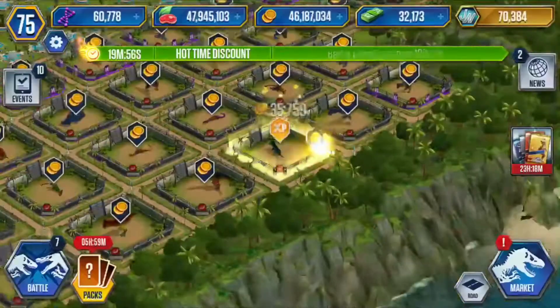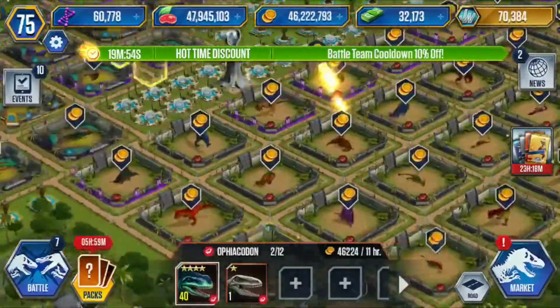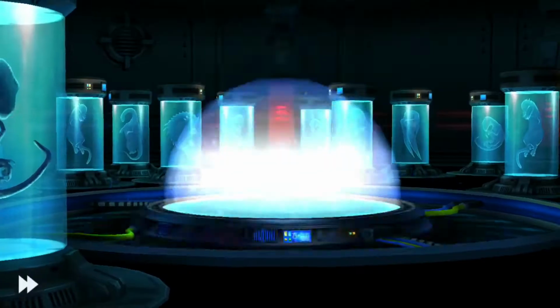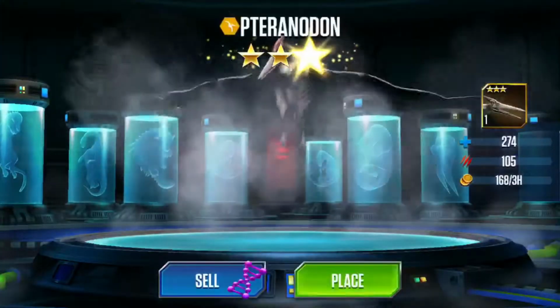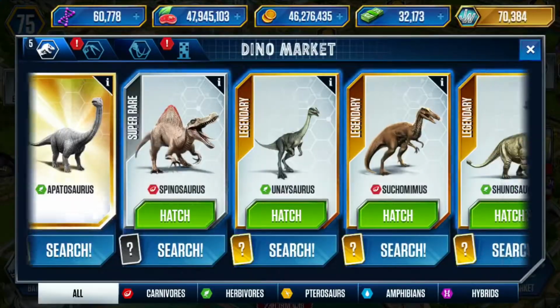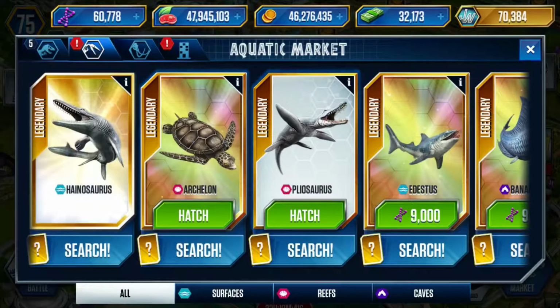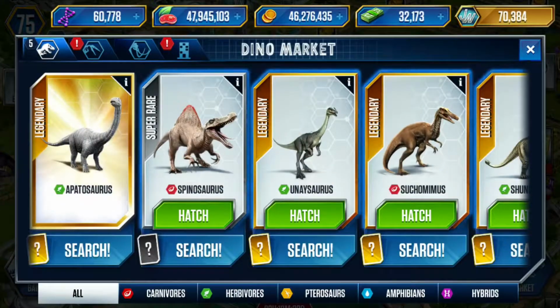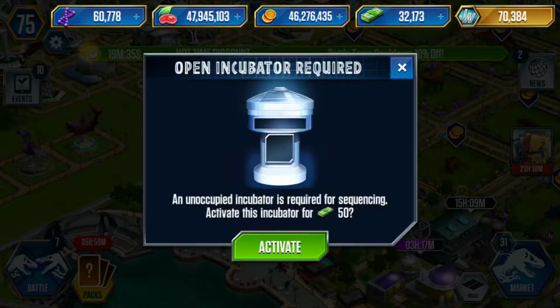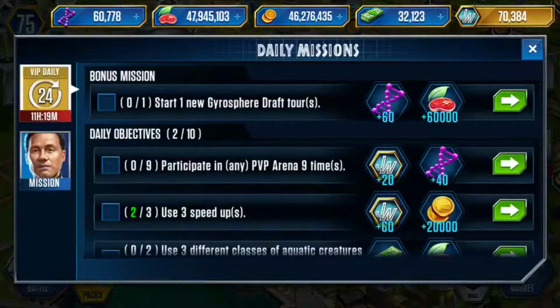Let's just place you. Let's get that XP. I have no point for it, but it's just there. Just speed you up. There you go. Put you in there. Okay, let's hatch. Spinosaur and then Shinosaur we could put in. So I don't want to put any legendaries in the first slot.